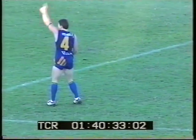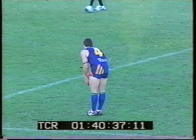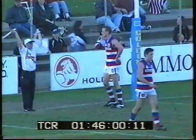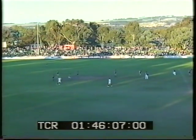But the ball is now with Nicholas Pesh, who has just got a couple of yards on James Gowns. Pesh has it outside the 50-metre arc, kicking to the northern end. He's just taking his time, waiting. The umpire's gone for it. The Eagles fans like it to go. Oh, that'll be right. He's jumped, somersault. Biaggi jumped up out of the air, got his boot to the ball, put it through, and that should just about see the Eagles home.